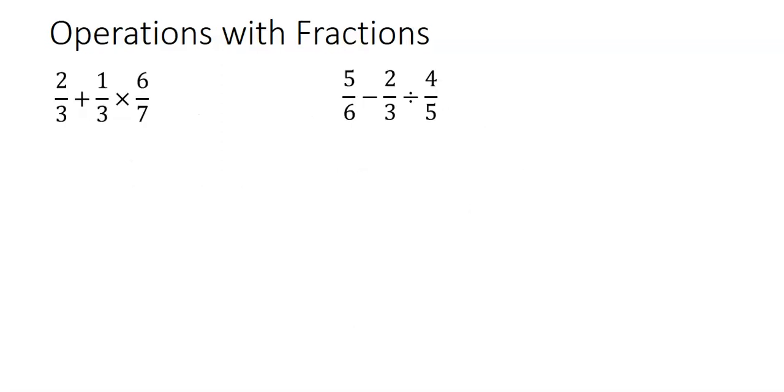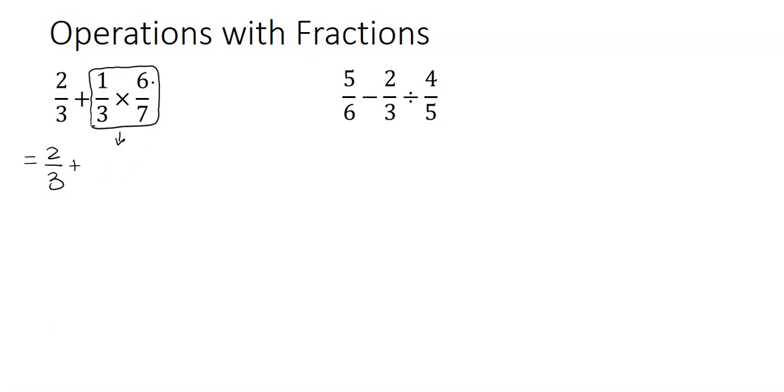Let's get started. In our first question here, we have 2/3 plus 1/3 times 6/7. The first thing you want to do is identify what you are going to do first. Are we going to add these two fractions together, or are we going to multiply these two? We're going to do our multiplication first, right here. So when we get started, we put our equal sign to show that we're going to work down below. And this 2/3 doesn't just disappear. It comes down to the next line, so we write it there. But what we're going to do is calculate this product first, and then that product comes into this next line right here.